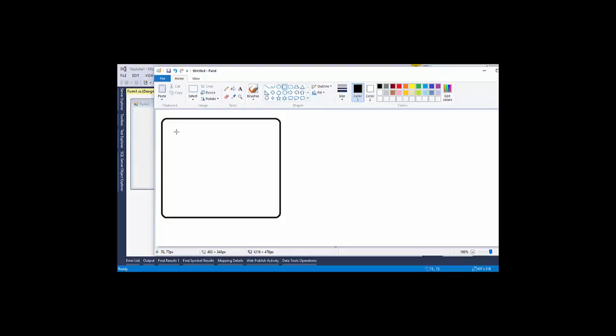We will create a GUI: first name, last name, and then the submit button. Okay, so on the submit click, what will it do?